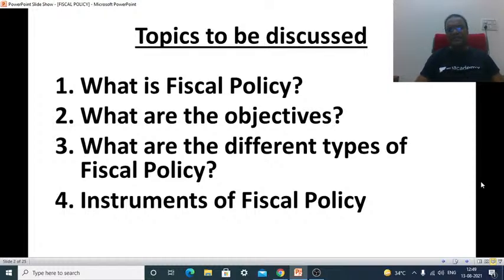Revenue deficit means revenue expenditure minus revenue receipts of the government. To understand revenue deficit and fiscal deficit in a very simple manner, because if you look at the definitions, automatically you get confused, let us try to understand these things simply from the perspective of an individual, so that we can extend the same logic to the government also.